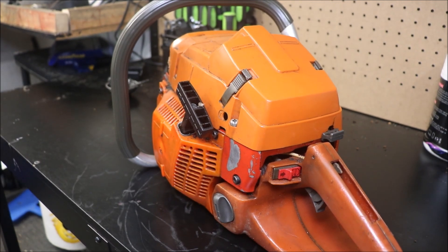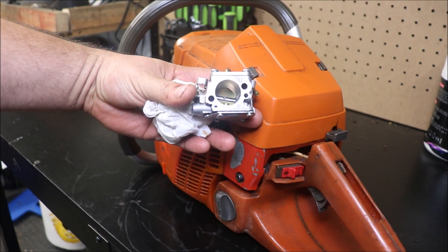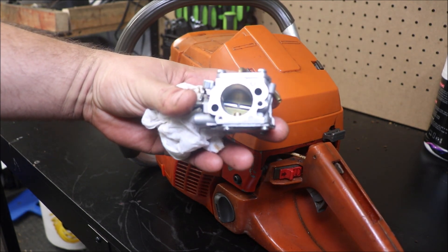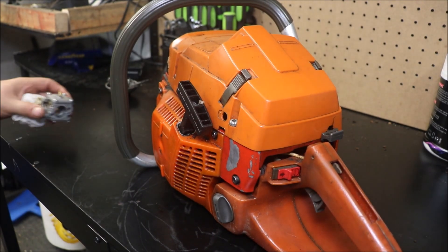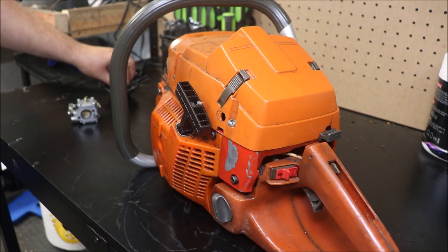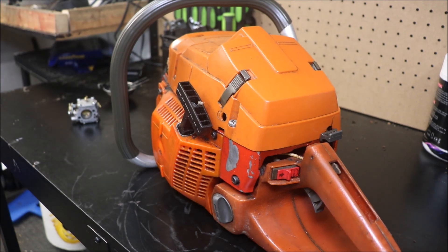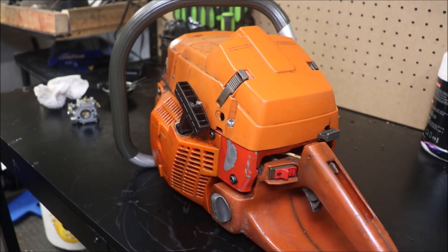Here's what we're going with, and for some reason I can't get real close to this camera, but maybe you can see the little notches in there. There was like a plastic divider — I just took some needle nose pliers, went in, and broke that mess out, and hopefully didn't destroy a good carburetor. If it does act up, I'll probably just throw the choke back in it, which I have. That'd be an issue, but enough talking.